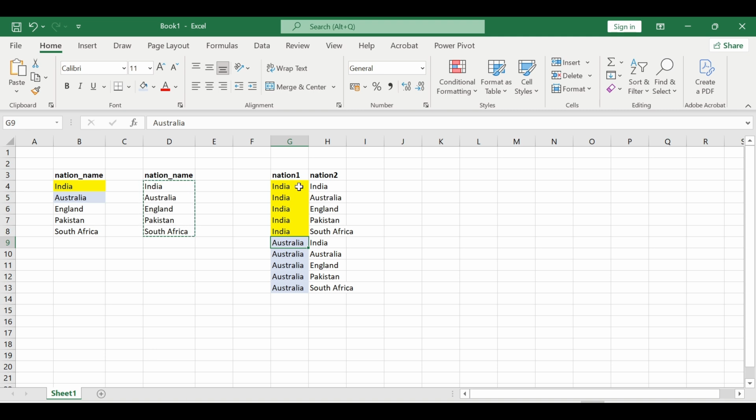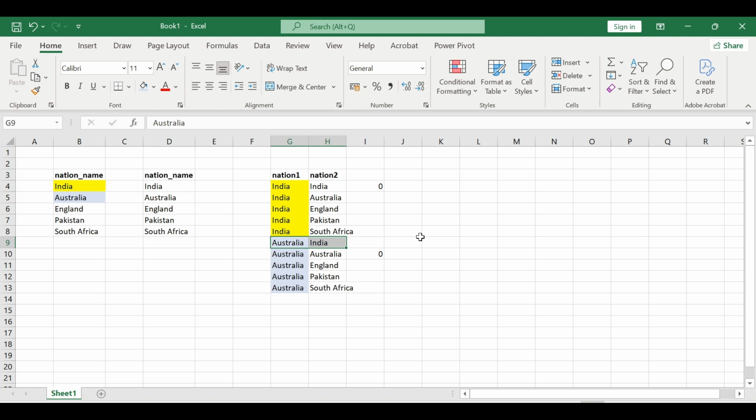However, we don't want combinations like India versus India. We cannot have a match like this, right? So I'm marking it with 0. Also, we cannot have this combination Australia with Australia. All the combinations where the same countries are appearing, we cannot have those matches, so we will have to exclude such rows. Also, if we look carefully, here we have India and Australia, and here we have Australia and India. Both these represent the same match, whether you say India versus Australia or Australia versus India. So we will have to exclude such rows as well.